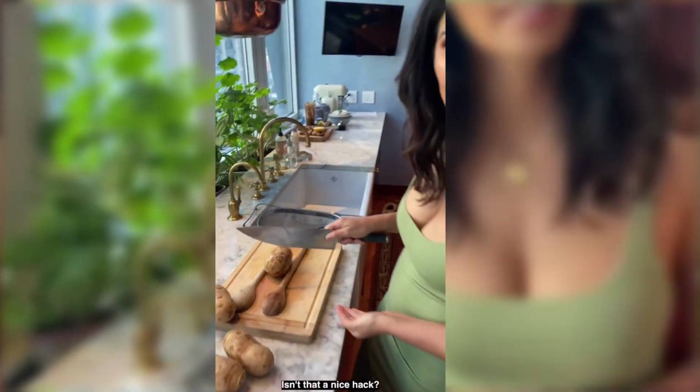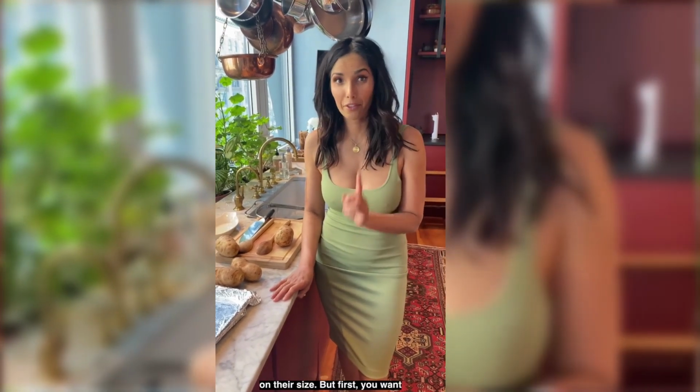Now we've got these potatoes, and we're gonna put them in a hot oven at 425 for about an hour or an hour and 15, depending on their size. But first, you wanna douse and slather these with oil. Nick uses olive oil, but I'm gonna use grapeseed oil today.